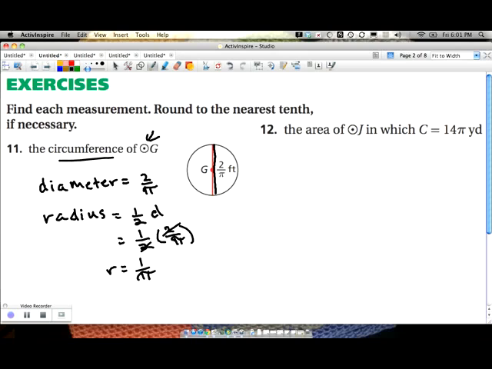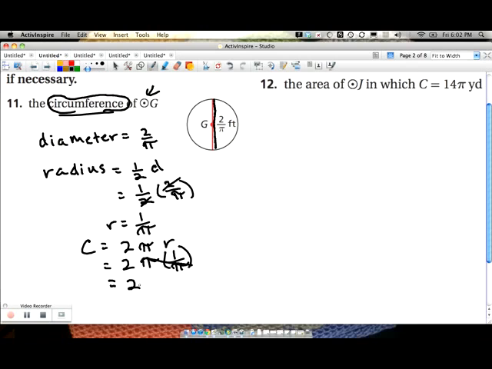Well, let's see what happens then when I need to find the circumference. The circumference is equal to 2 times pi times the radius, which in this case is 2 times pi times 1 over pi. This is kind of interesting because now we have that the circumference is just 2. I need to check out the units. I notice that it's in feet, so this is 2 feet. That's kind of interesting because usually we're used to having pi in our answer, and right now it's not.